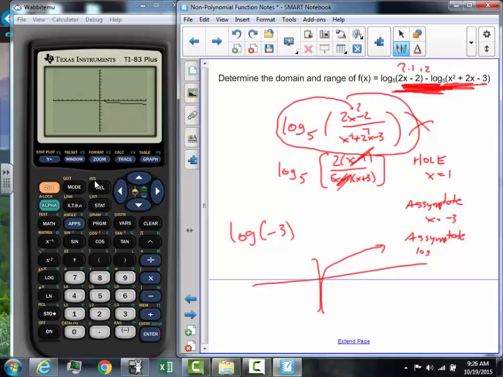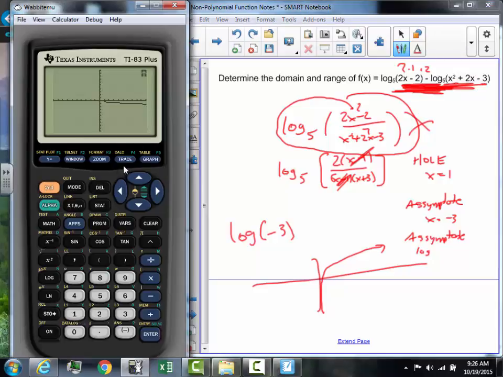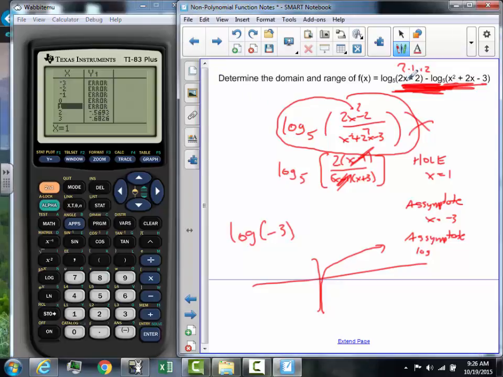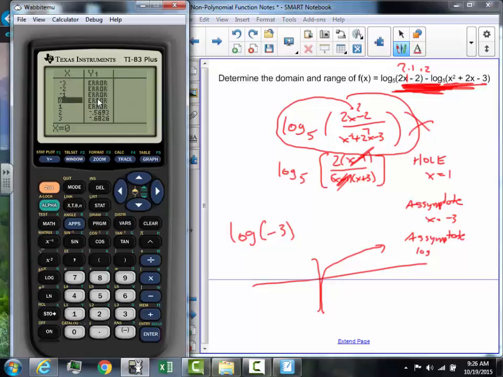Okay, back to answering the question then. As I look at my table of values, does it make sense that all of a sudden the graph stops at 1? If I try plugging in 1 for x, 2 times 1 would give me 2, minus 2 would give me 0. I can't use the number 1 because I can't log 0. I can't use 0 either because 2 times 0 would give you 0, then minus 2. I can't log a -2.